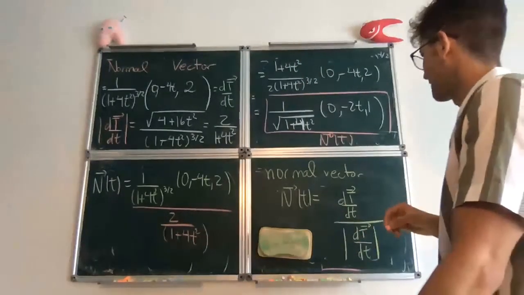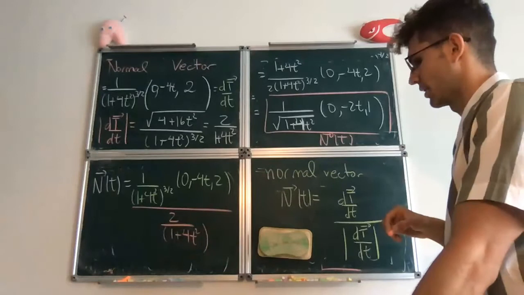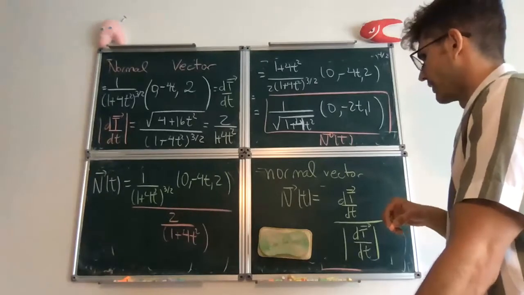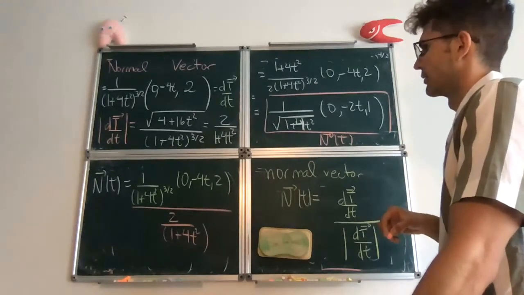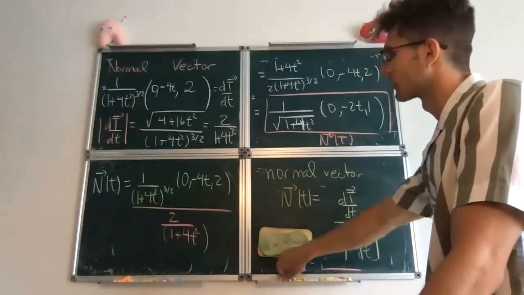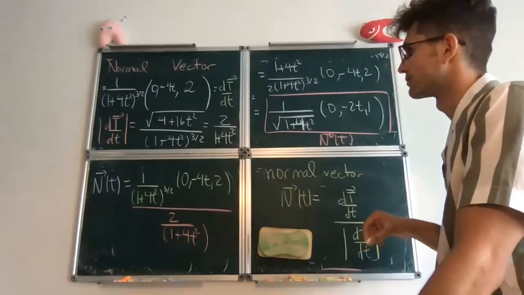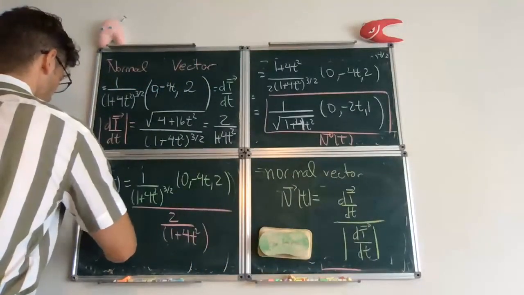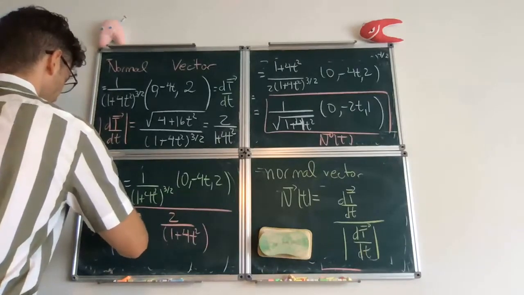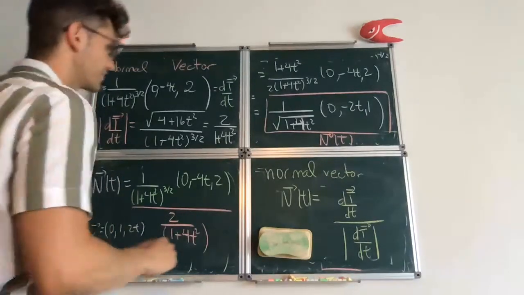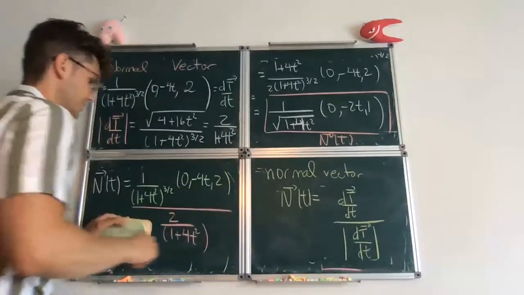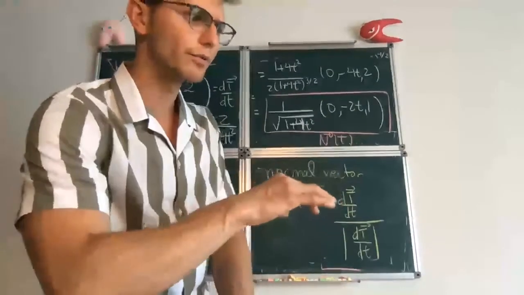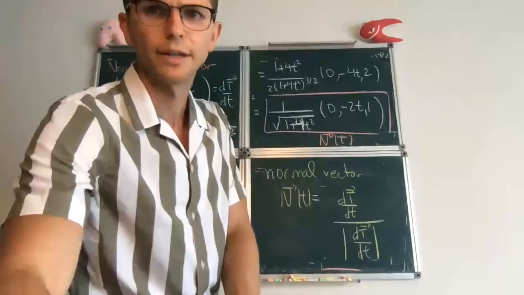And you can check at least that it does have unit norm. And you should also check that it is perpendicular to the tangent vector. The velocity vector was 0, 1, 2t, I think. Yeah, you can check that it will be perpendicular to the tangent vector, which means that I didn't screw it up completely. So next video we'll talk about how this normal vector is related to the acceleration.